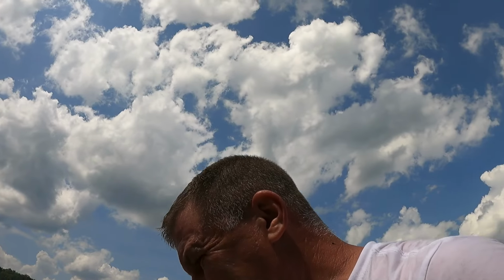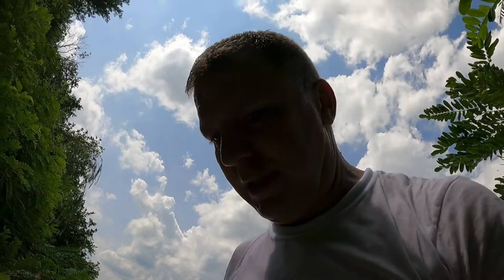Very cool. I rinsed enough sand here. I'm gonna go on down to a spot that's produced more stuff. I don't know if it's going to produce more than this today, but let's go down there and see what we can get. This is looking good today. Those storms made a difference for sure. And we're supposed to get another big storm. There's supposed to be storms all week. Let me quit blabbing. Let's get moving.